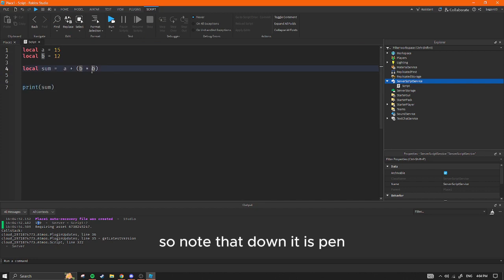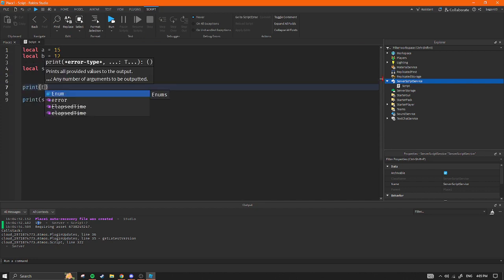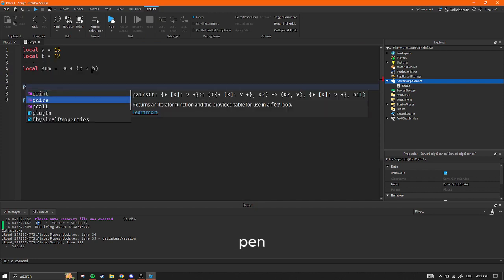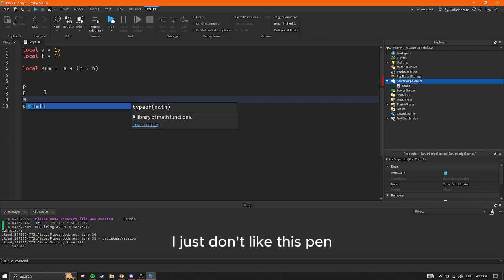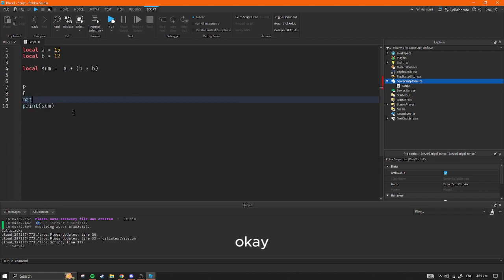Note that down. It is PEMDAS. Okay, I just can't type without this extra stuff.